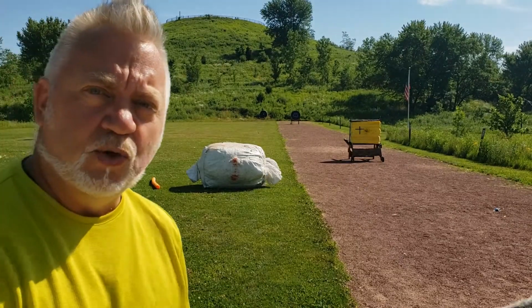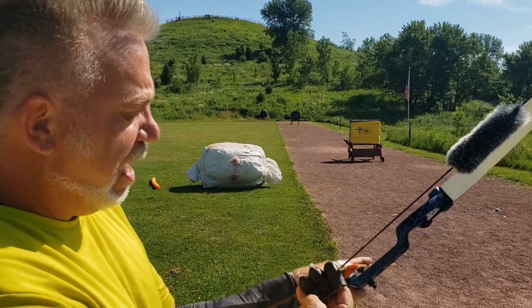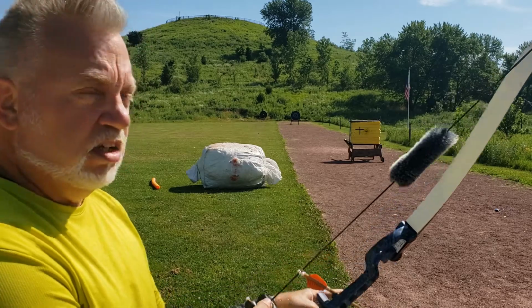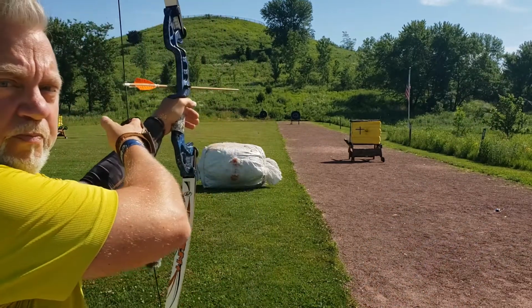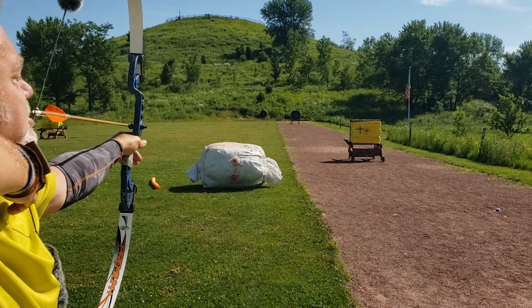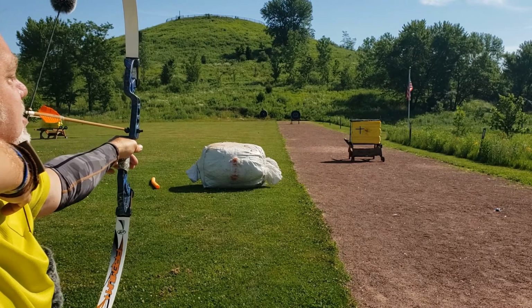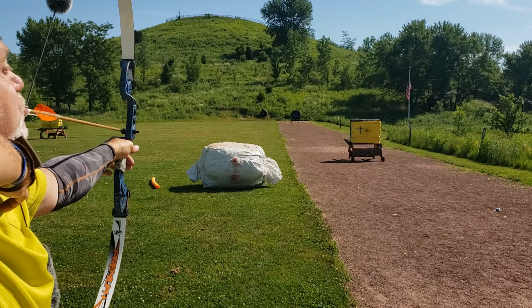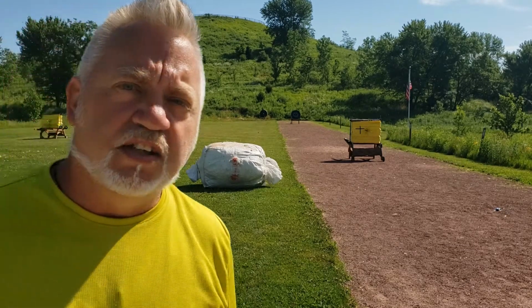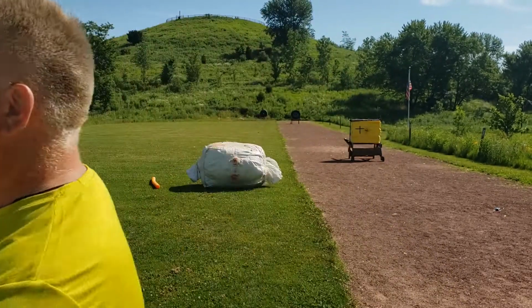So step 1 of the VOGTLAND shooting method, choose your gap. Step 2, draw back under your chin. Step 3, look down the left side of the string. Step 4, put the tip of the arrow right on the target. Step 5, small motion release. Pretty good shot. Now let's do the same thing with the Darton Magnum.